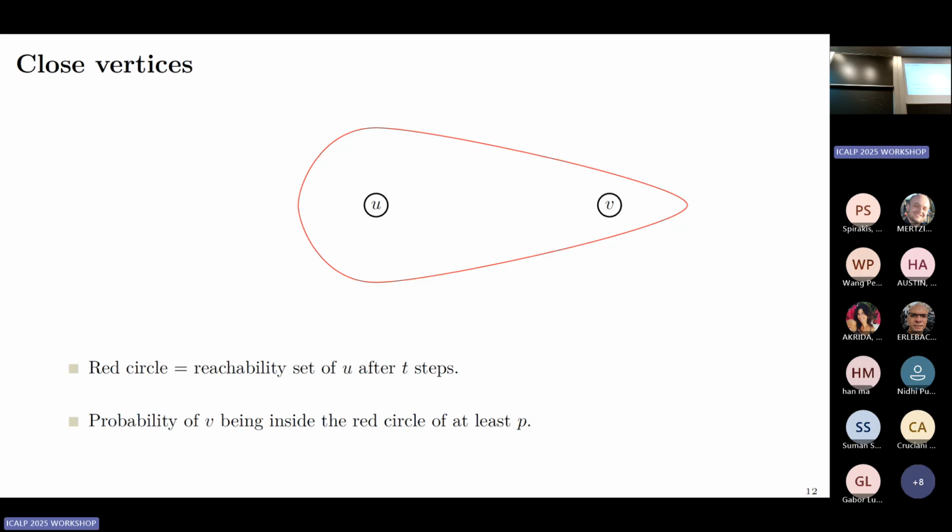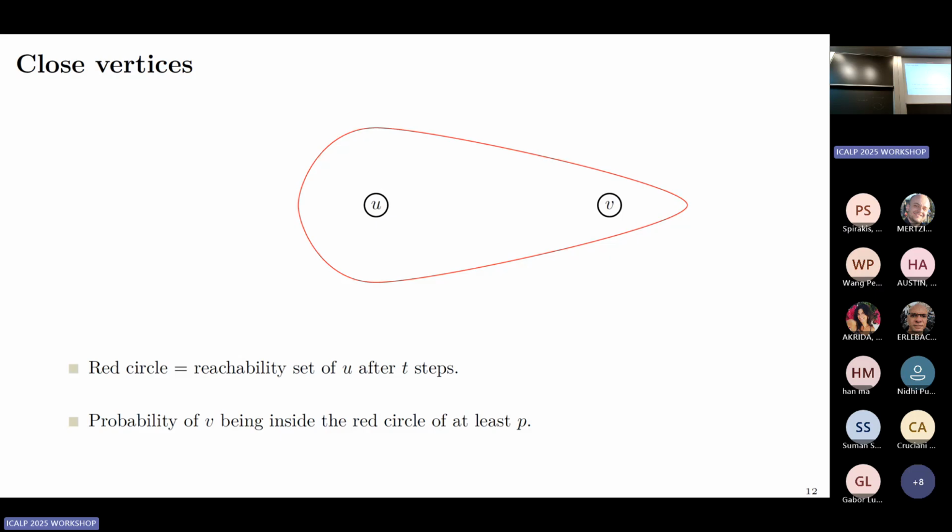So if one vertex is TP close to another one, then they're close to each other, which is not obvious at all, because in temporal graphs, reachability itself is not symmetric, right? So just because you can reach V here doesn't mean that V actually can reach U, because this path that I take might be temporally increasing and might not be reversible.